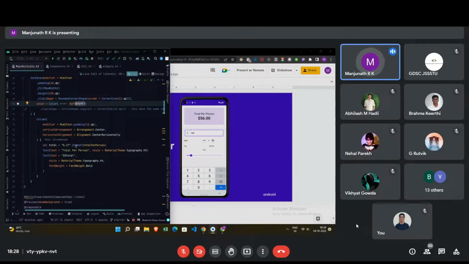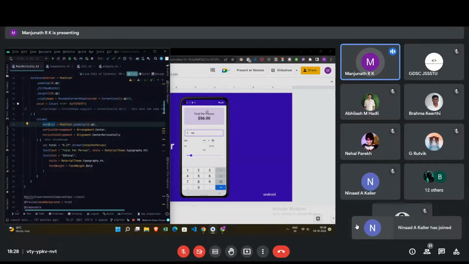Next we need to have content within this surface, right? If you see the hierarchy, it looks like the things have been arranged in a column format, so we will be using this column composable. Then again, I want to add some padding, or white space.